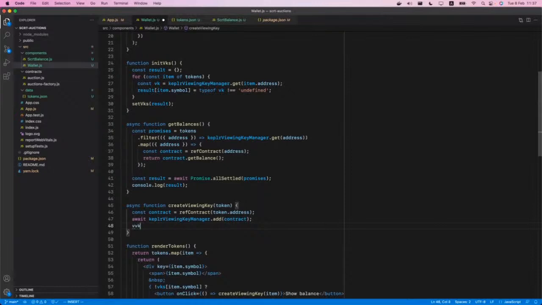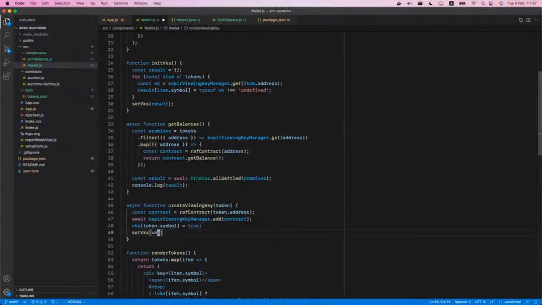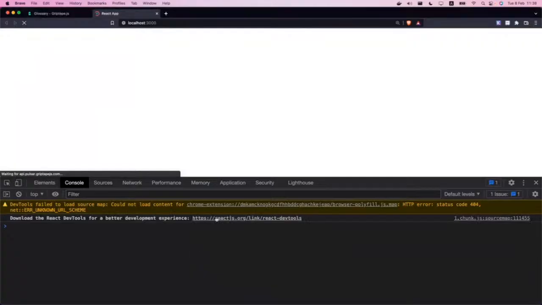So in this case, viewing keys of token dot symbol. We're going to set that to true, right? And then again update the state. Yep. That should do the trick.